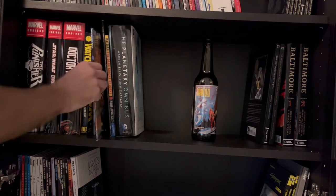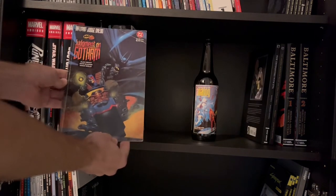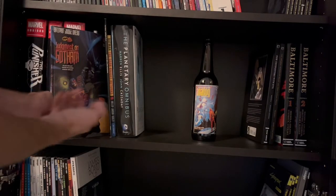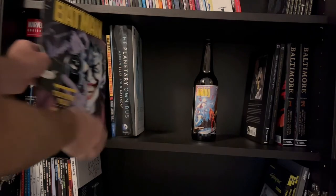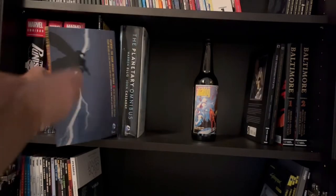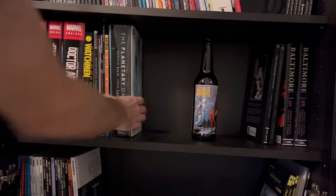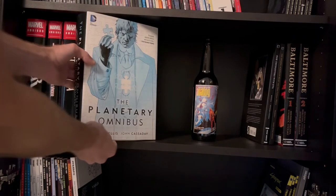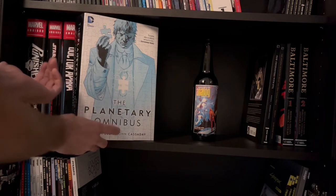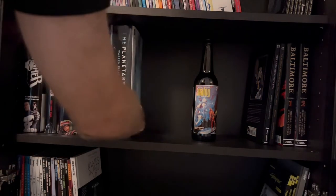Then my favorite Batman stories, because they're the only ones I have. Judgment on Gotham — I first bought this because it had Judge Dredd in it, and Simon Bisley on art. At the moment this is my favorite Batman story. There's Killing Joke — I have owned this since I was a kid. And then The Dark Knight Returns. Planetary — one of my favorites. I've read this many times. I didn't know anything about the characters going into it, and I think that was only a good thing. I like the way it's a self-contained story and I can enjoy it without knowing anything about the characters.